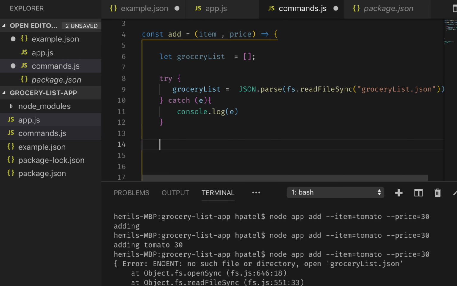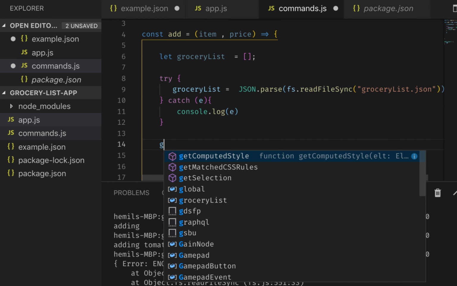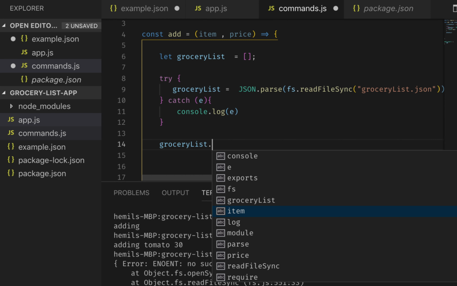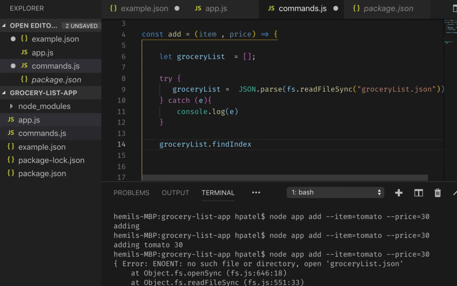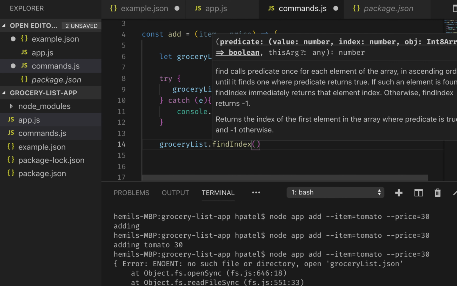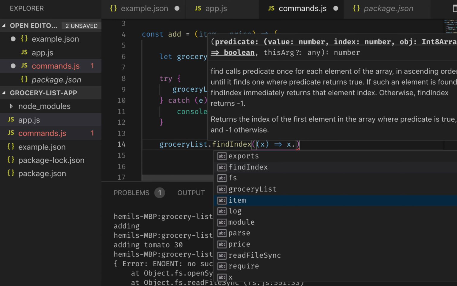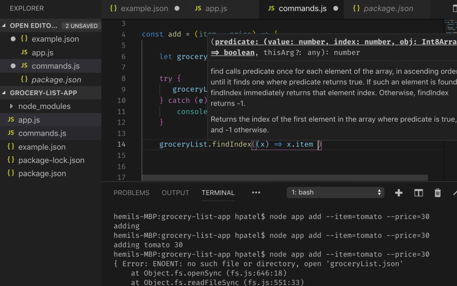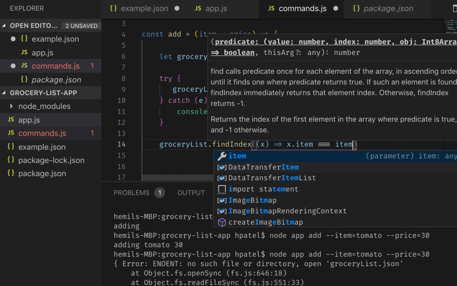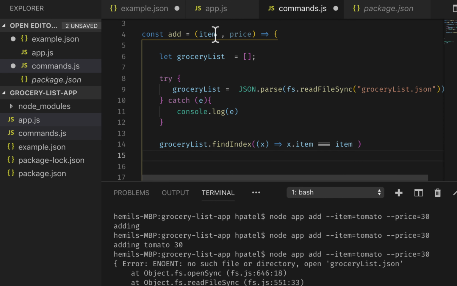So in order to find the index, I would have to say groceryList.findIndex. This is a built-in functionality in JavaScript where I have to pass a callback function which iterates over each item, and if an element has an item which matches the item that I am passing here, then it would return an index.